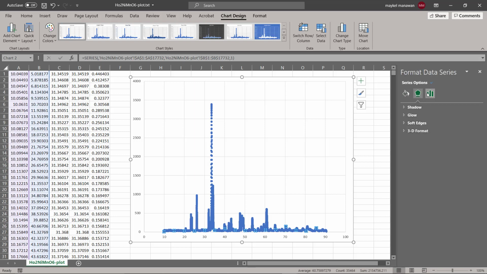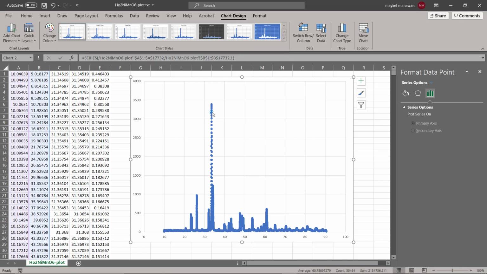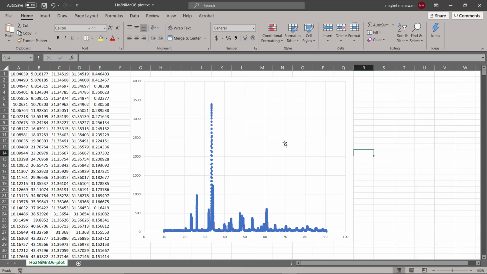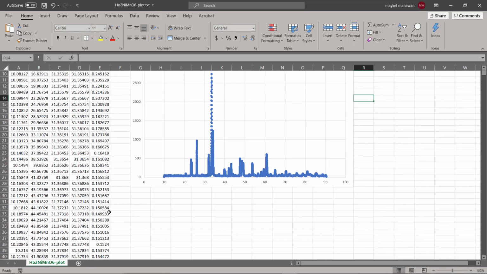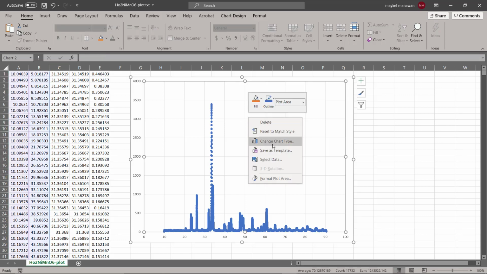I might need to change this. Oh, wait a minute. This one. Oh, this data point. I just want to show you how to plot it, and then the second part is this, the second one.